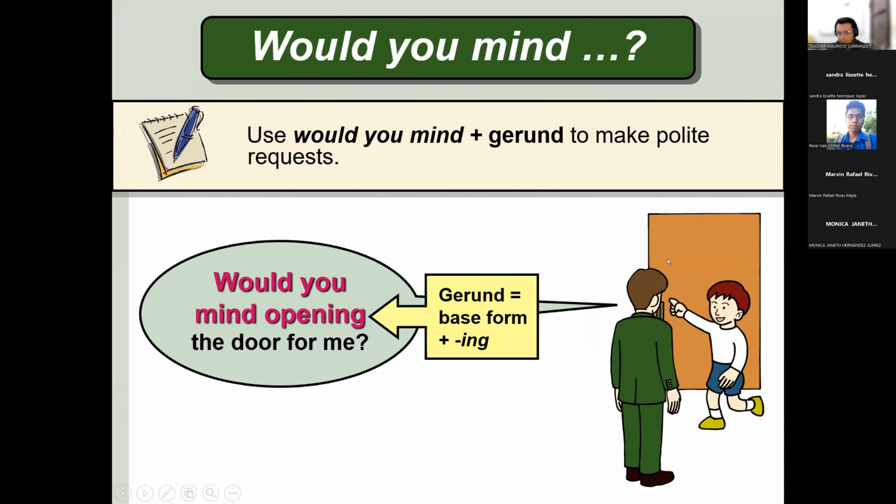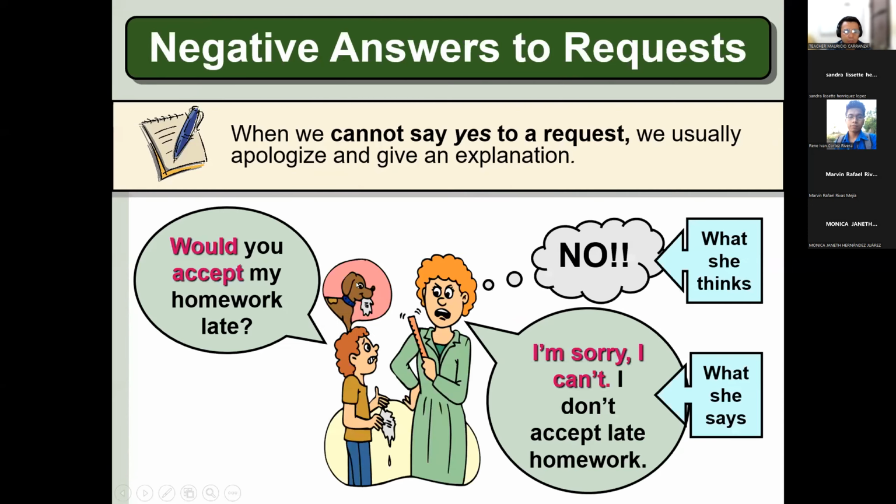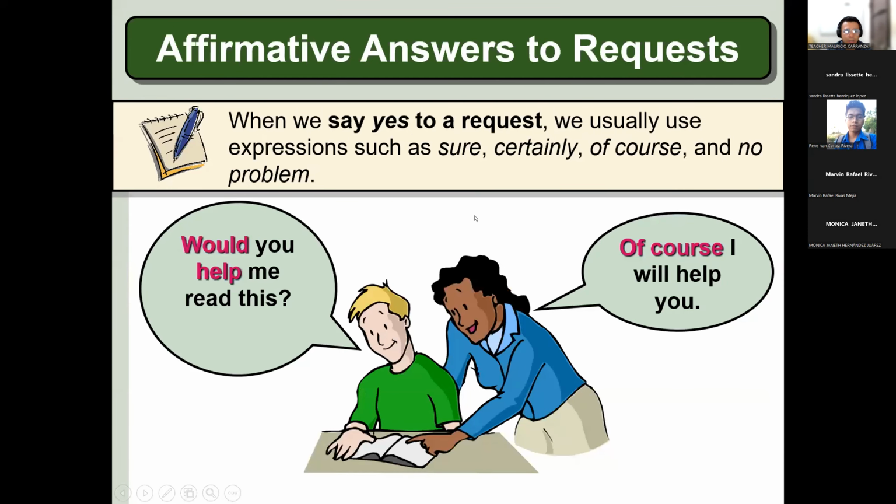it could be yes. Bueno, les explico esto porque igual es otra forma de crear preguntas o hacer solicitudes de otra forma. En lugar de decir, would you help me? Podría decir, would you mind reading? Would you mind reading this? La traducción de esto sería como, ¿te importaría leer esto? Would you mind reading this? En español suena como un poco pesado, pero en inglés es formal. ¿Okay? Would you mind reading this?